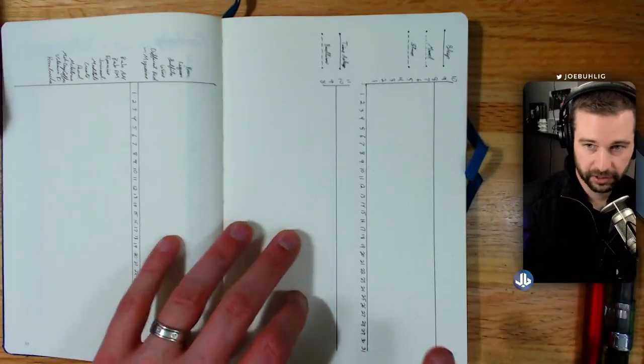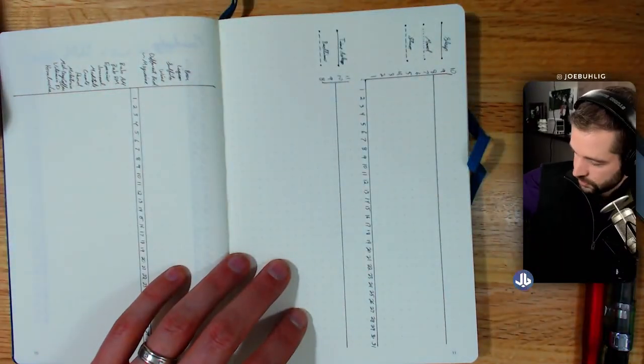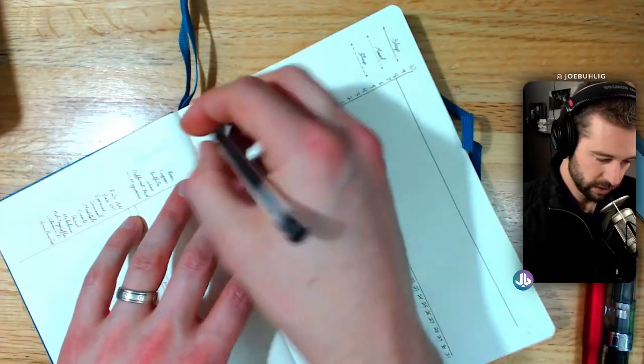All right, what have I got left here? So I've got my habit tracker. I've got my sleep stuff. I've got to get my waiting for in here.